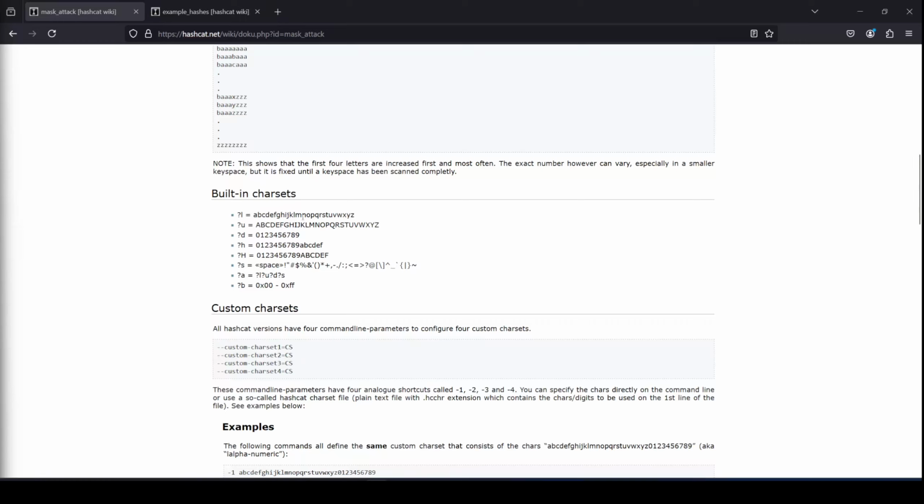So what this does exactly is, if you have a 10-digit password, so just 10 numbers, would you want to do a brute force where you're trying uppercase and lowercase letters, or would you just want to do just digits? Well, clearly you want to do just digits, because if you're trying uppercase, lowercase, special characters, everything else on a password that's just a number value, you're wasting a significant amount of resources, and something that could take seconds to break is going to take potentially years. So that's why this is very useful.